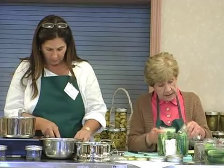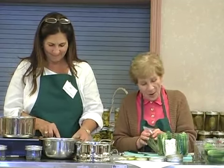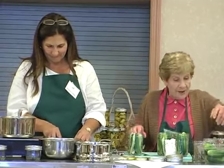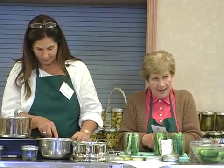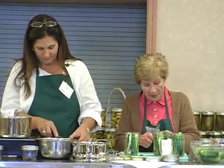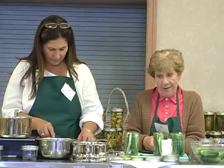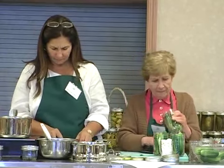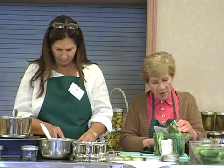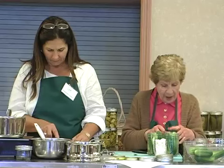Of course, I haven't done this in, I can't tell you how many years. But it so happened, last year my son decided to put up a garden. So he put up an acre. He didn't realize what an acre would do. So at the end of the season, he brought me a bushel of green tomatoes. And I said, what am I supposed to do with this? He says, I remember you and Grandma used to make pickles. I says, okay, we'll try. So I made the pickles, but I said, what am I going to do? We're only 2 people at home. What are we going to do with all these? I mean, I can distribute, and I did.